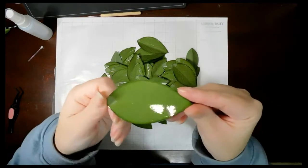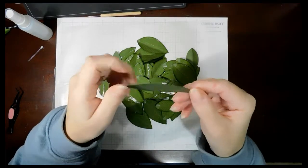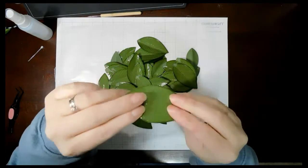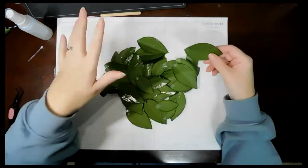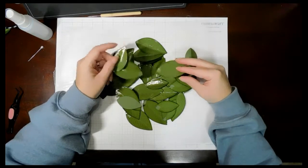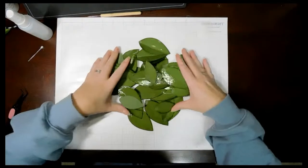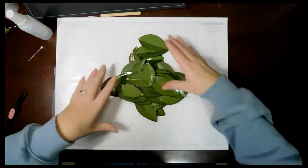And as you can see, they are shiny and they are curved. And honestly, I think some of the curve actually went out of them once I put the liquid glass on there. So I'm perfectly fine with that, though. I'm not too worried about it.